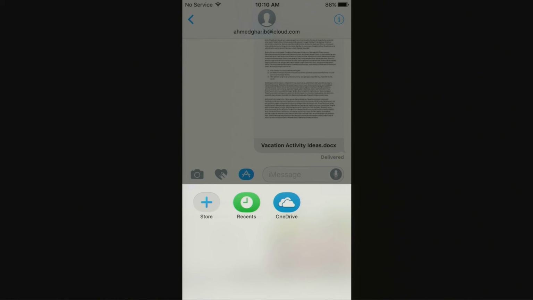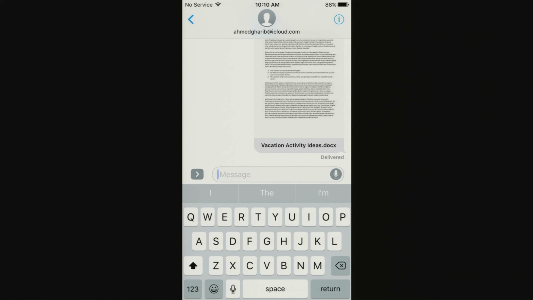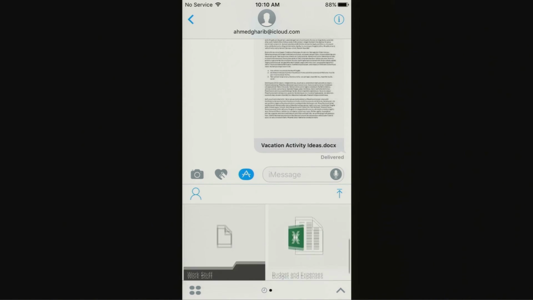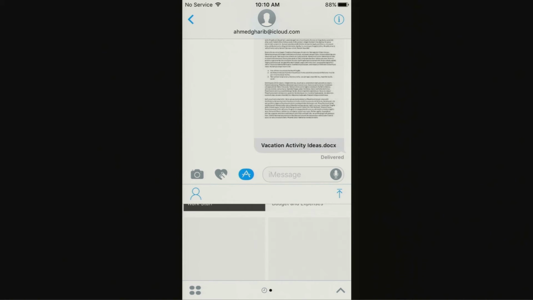And so in this case, I'm talking to one of my colleagues over iMessage already, and I want to share something in OneDrive without having to launch another application and go find the file and go through all that process. So I'm going to go ahead here, and you can see I'm in OneDrive. I can scroll around, and in this case, I'm going to select, see if this works.